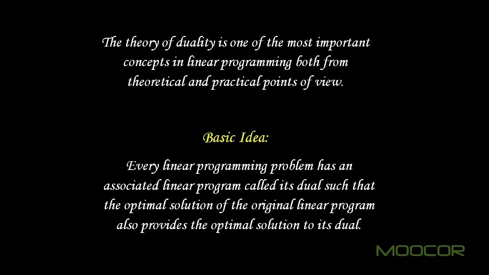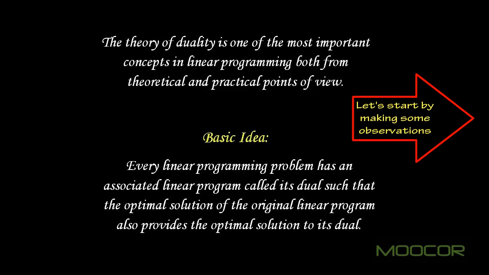In this video we are going to be talking about constructing a dual of a linear programming problem. The theory of duality is one of the most important concepts in linear programming, both from the theoretical and practical points of view. The basic idea is that every linear programming problem has an associated linear program called its dual, such that the optimal solution of the original linear program also provides the optimal solution of its dual.